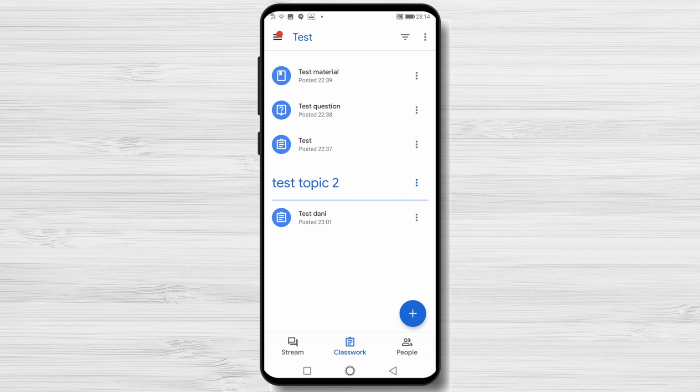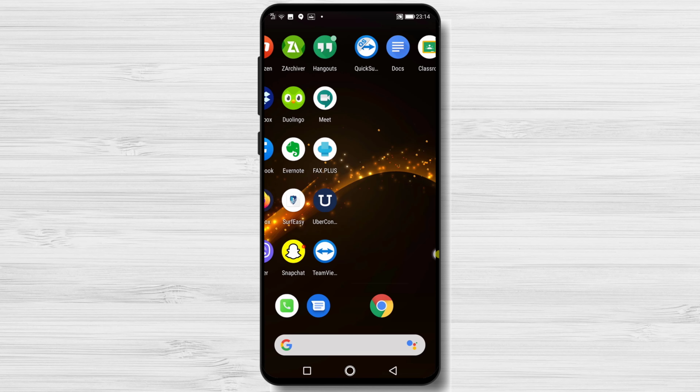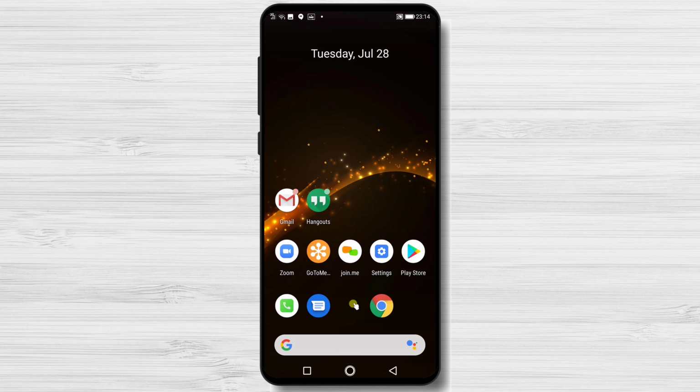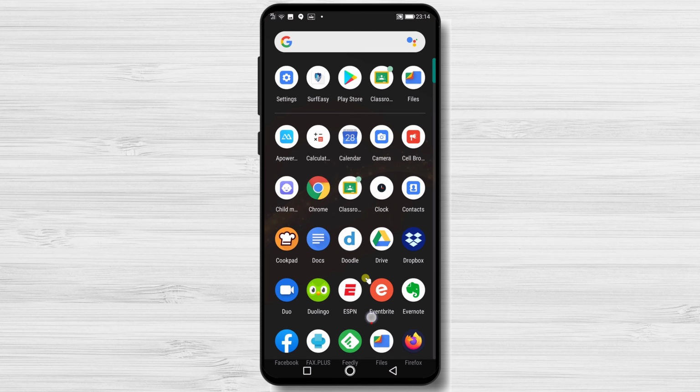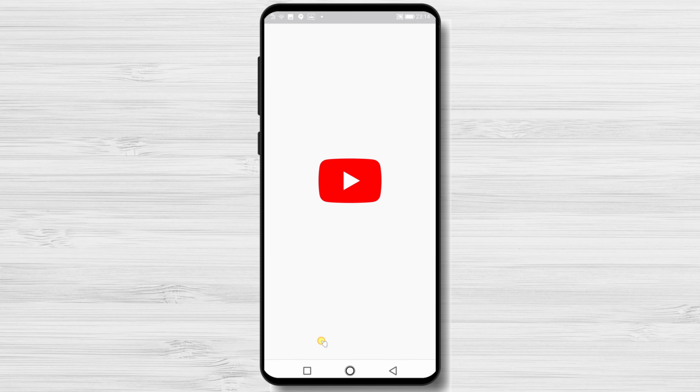How to post a video on Google Classroom. If you are a teacher, you might want to share a video with the students. You can do this in the Google Classroom app in many ways. You can upload a video file, share a link, or even record your video from Android phone. I will show you how you can post a video from a service like YouTube on Google Classroom.